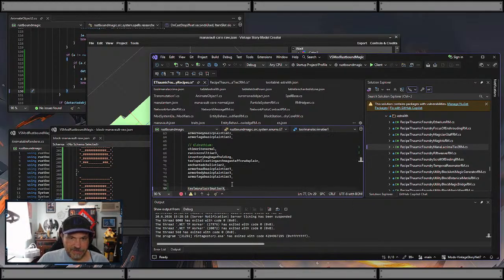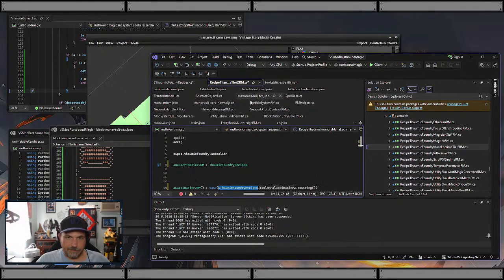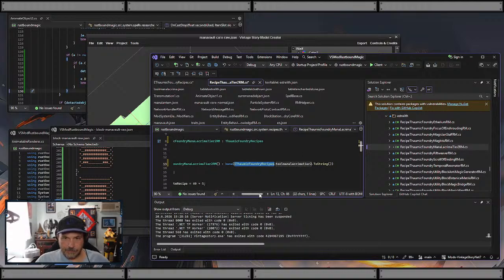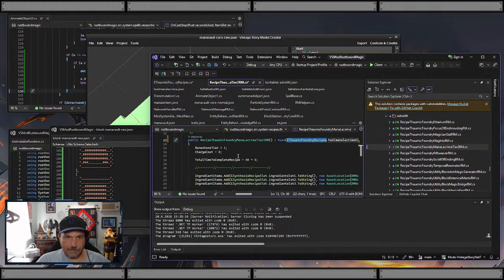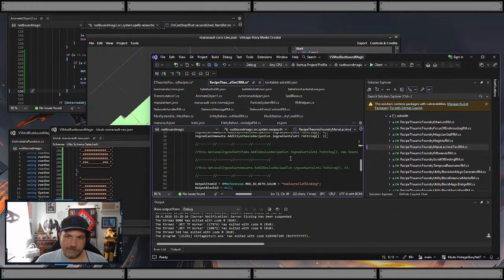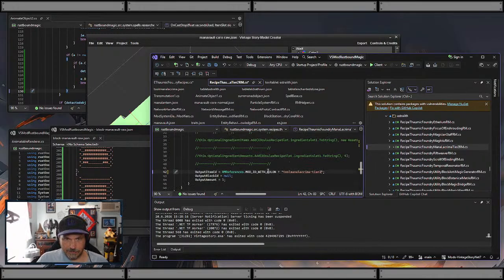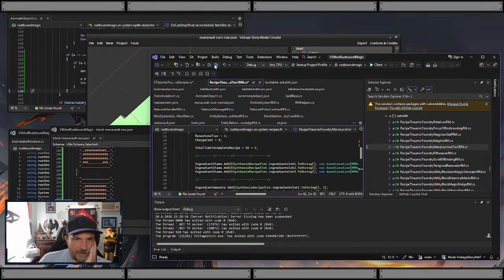Paste, this would be tier 3. I will keep everything else as is. We need to change this. This would be tool, mana, lacrima dash tier 2. And that's going to be the item output.